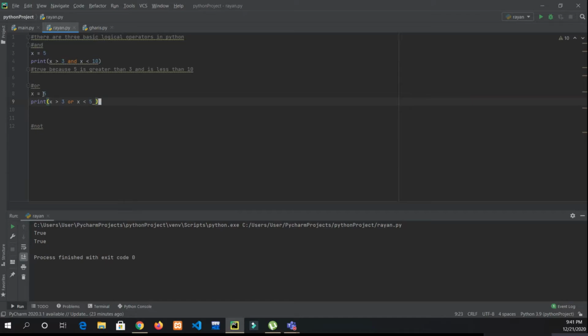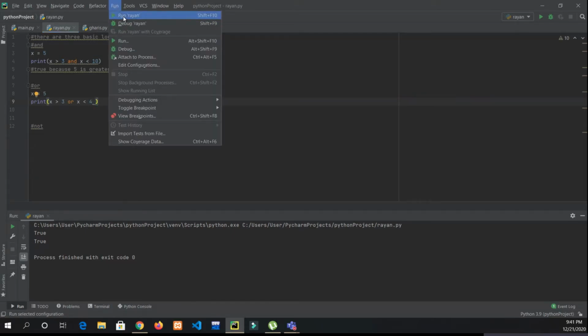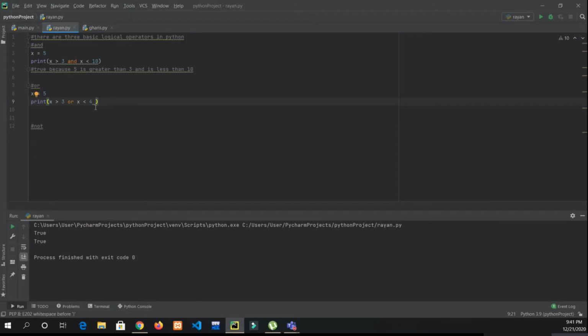We will run this: true and true. Whenever x is equal to 5 and here we are also using 5, so let me do this 4, and we run this, true. And when we do this 3, 6, true. So why is this true, tell me?